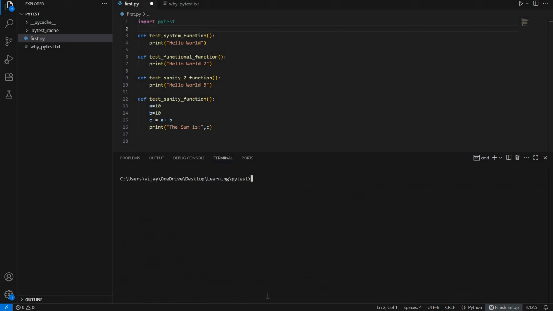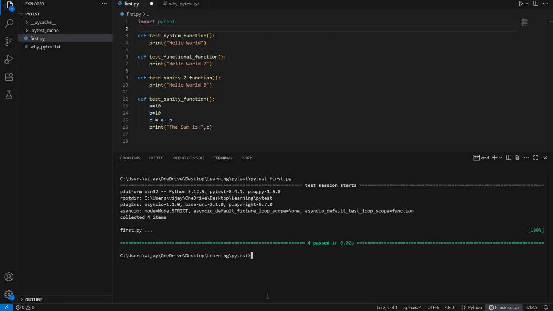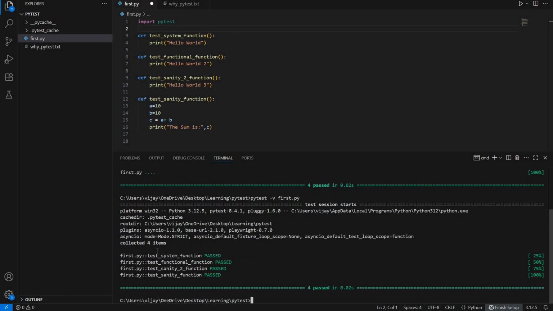Let me clear my screen. The first thing you learned is that instead of using pytest and the file name alone, where you don't know which test got executed, to get detailed, more verbose information you need to make use of -v. Here you will come to know individually whether each test passed or not.